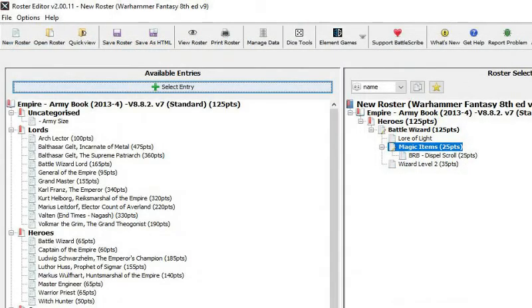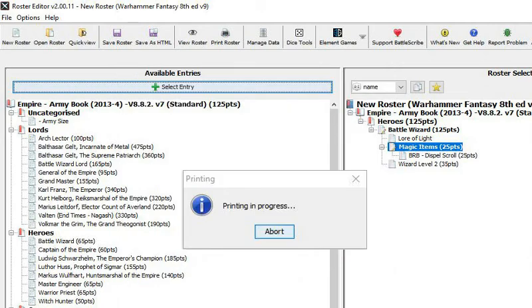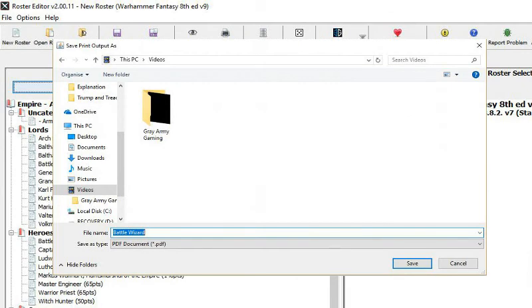Now when it's time to print this off, it's really easy to do. Just head up to Print Roster, click on there, and it will give you a Microsoft Print to PDF. Otherwise you can print it directly through a printer. I like to make PDFs and then print them later. So let's hit print, and it will show print in progress. Let's save that to our computer. Call it Battle Wizard, and go ahead and save that.